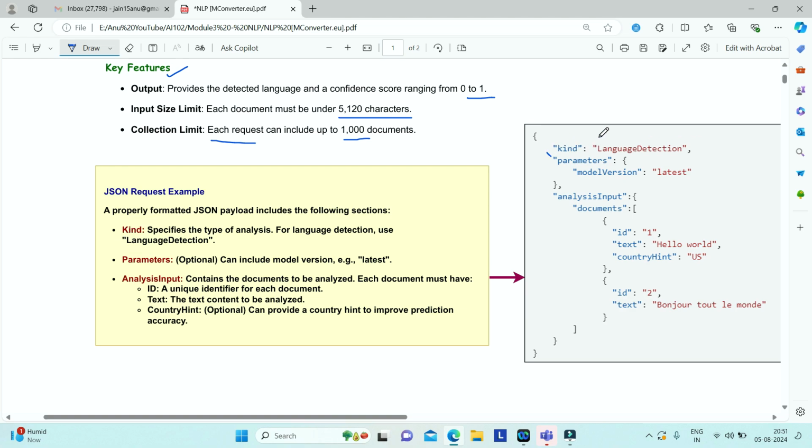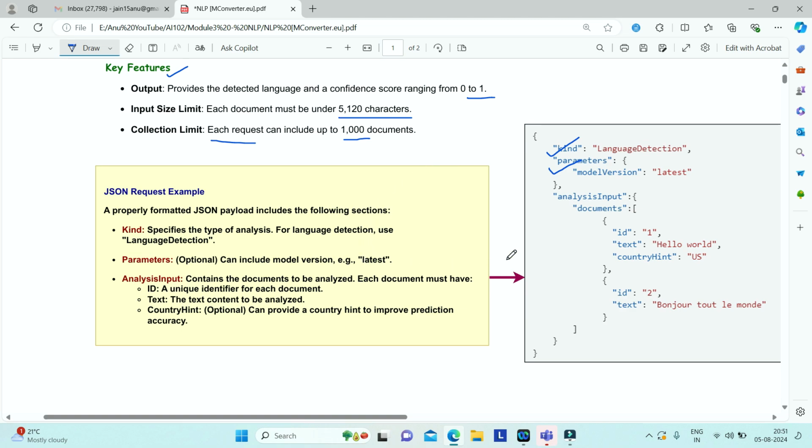Kind is nothing but what kind of capability you're trying to call, which API you're trying to call. So for language detection, we mention it as language detection. And then there is an optional section under parameters where you can include the model version, meaning which underlying model version you want to use to carry out the language detection task. We mention it as the latest model, whichever is deployed.